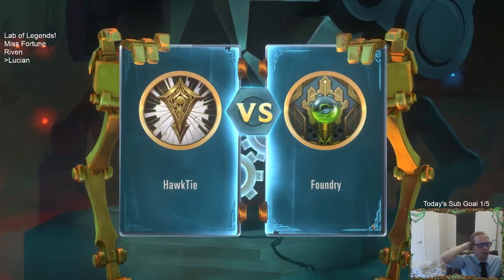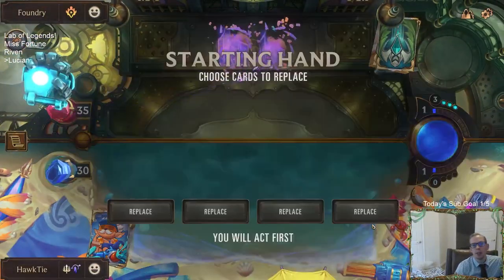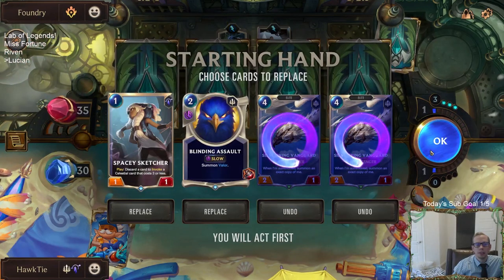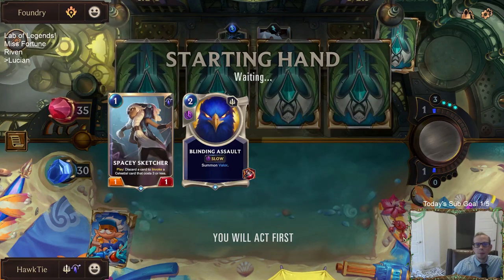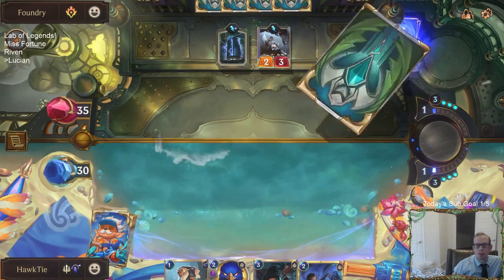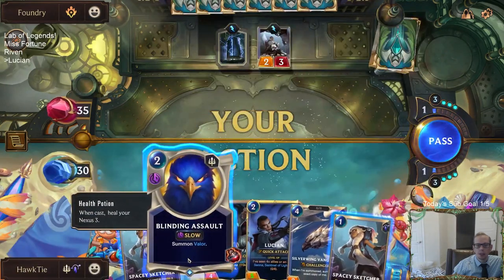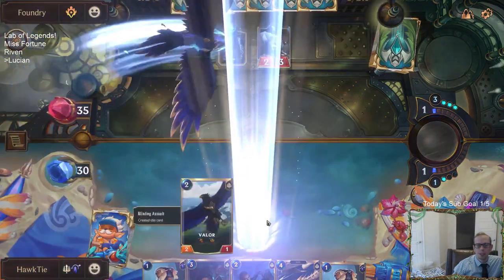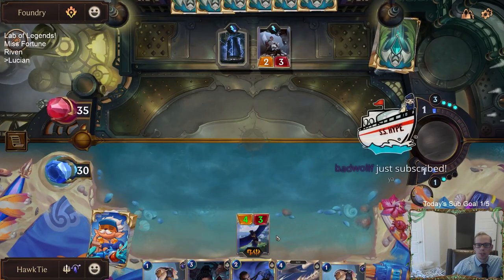I'm putting it on Lucian because we're a Lucian deck, but putting it on Zoe would be pretty nice also. I'm not really expecting Zoe to ever die. Alright, so we did refill spell mana. So therefore, we can Blinding Assault immediately, and it's going to be a 4-3, because it gets +1/+1 for Scout, +1/+1 for Challenger.